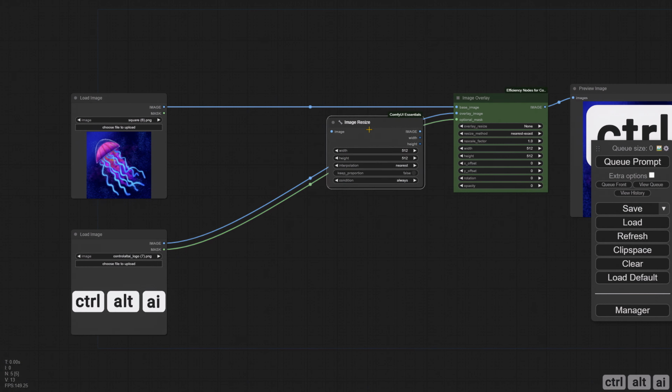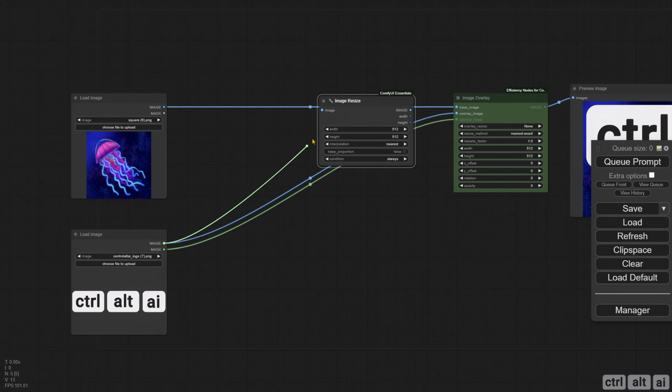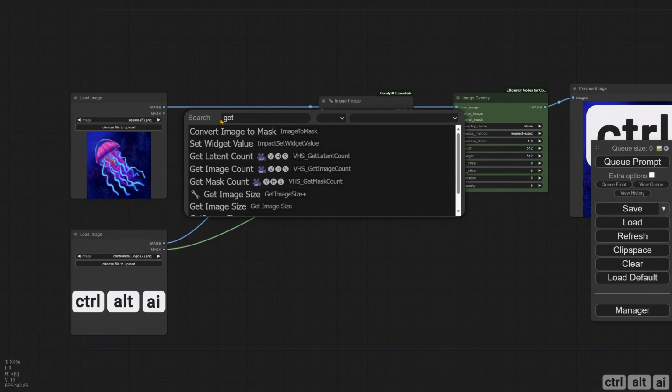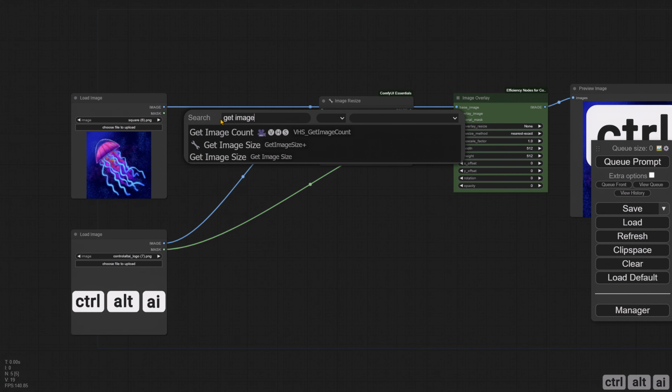Add the image resize plus node and connect it with the watermark output. The height and width are currently manual. What you want to do here is ensure that the watermark size is the nth percentage of the base image. This way, even if your base image size changes, the watermark will adjust accordingly. In order to do that, we need to get the image size of the base input.